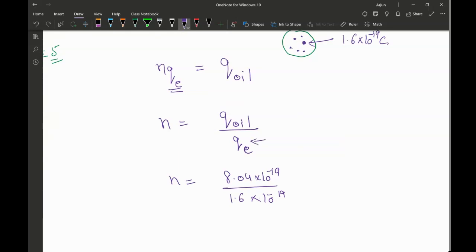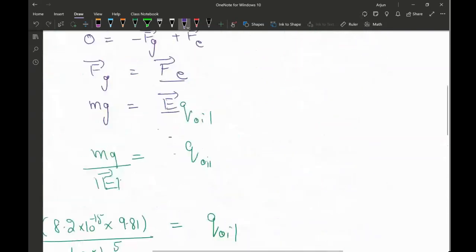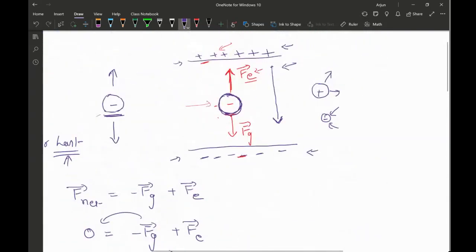The charge of one electron is 1.6 times 10 raised to the power negative 19 coulomb, and this is a constant given to you on your formula booklet too. The N value will come out to be approximately 3. So that's how you solve this question. Because this was a negative charge, we figured out that electrons were gained.